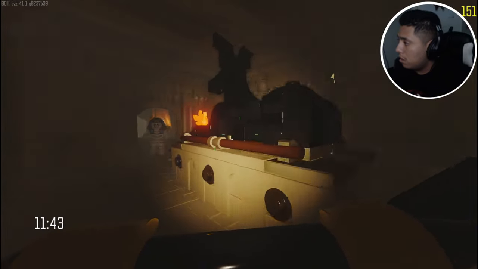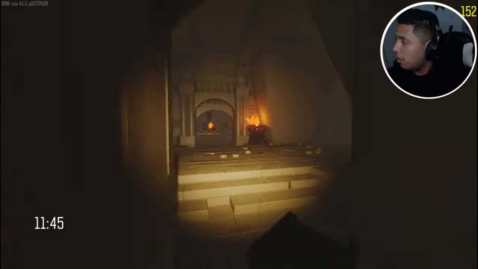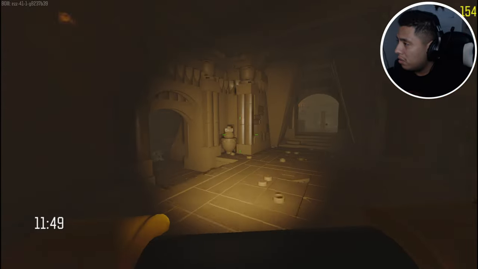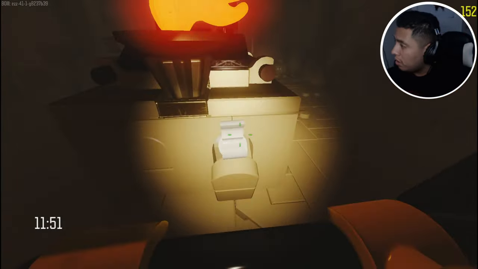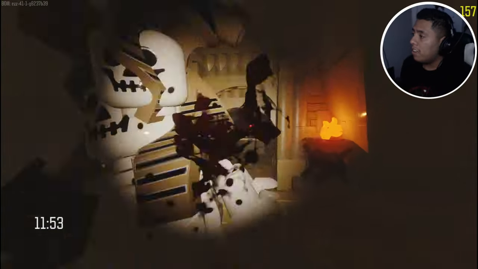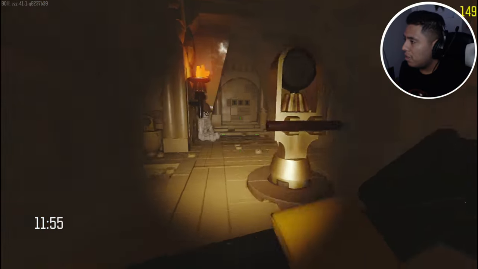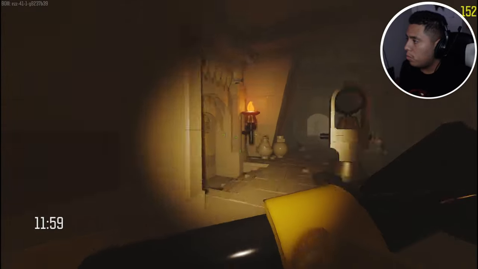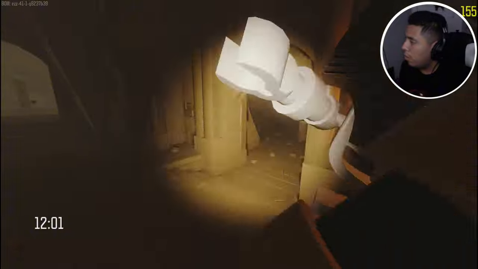Did I unlock something? Oh, I did. Hold up. I did unlock something. What did I unlock? Oh, I unlocked the key. Let's go. I got a key. Let's go. Come on. Let's freaking go, bruh. Got a freaking key. Alright. Let me go ahead and set this right here. One key. We only got 12 minutes.